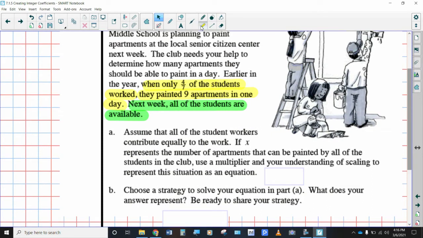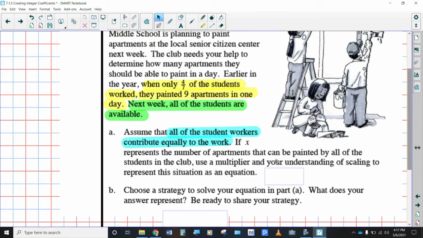And we're also going to assume something, and this is very, very important and unfortunately is never true. We're going to pretend like every student contributes equally to the work and you don't have anybody sitting around talking, wasting time while other people are doing all of the work. I won't name any names, but you know who I'm talking about.